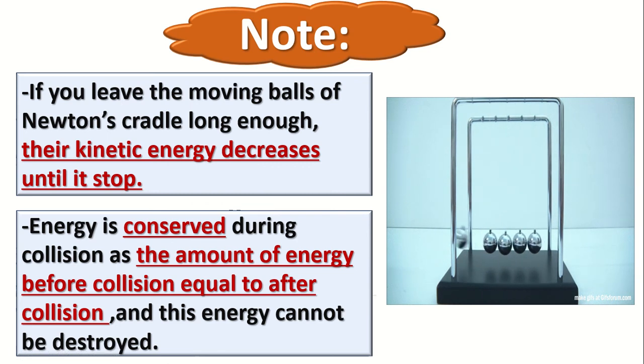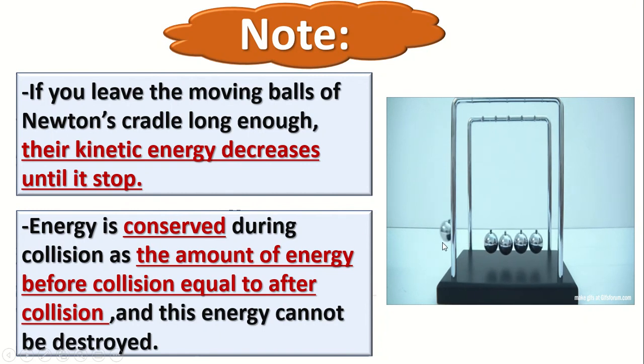And if you leave the moving balls of Newton's cradle for a long time, moving just like that, what will happen? Will it keep moving forever? No, the kinetic energy will decrease until it stops. So if you leave it, the kinetic energy will decrease and it will stop. So the energy is conserved during the collision of Newton's cradle, which means that the amount of energy before collision equals the amount of energy after collision.